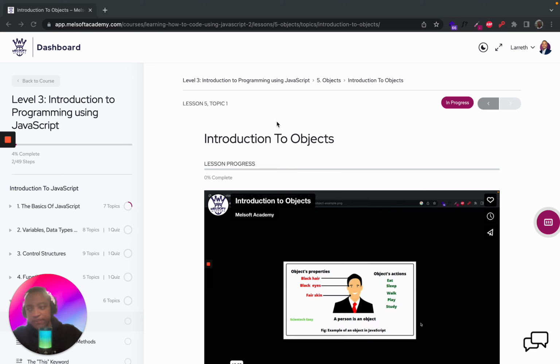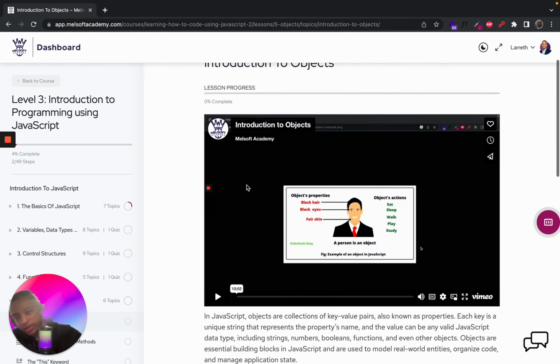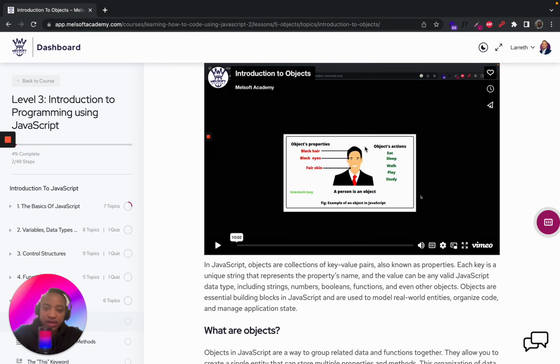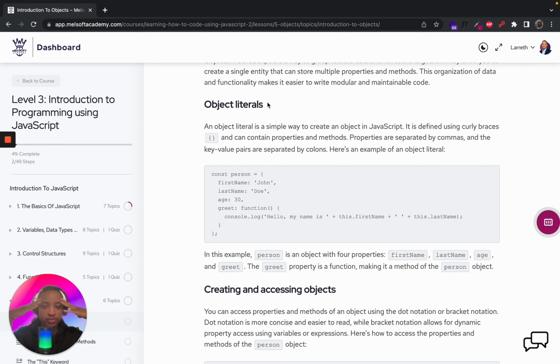We're on level 3. You're learning JavaScript and its introduction to objects. So you read through your notes, right? There's a lot of notes that we give you guys. And then there's also a video to help you understand the concept. So let's say you are on this object literal section and you're trying to understand what is an object literal, but the text here or this one coding example that we provided here, you're not really understanding it.